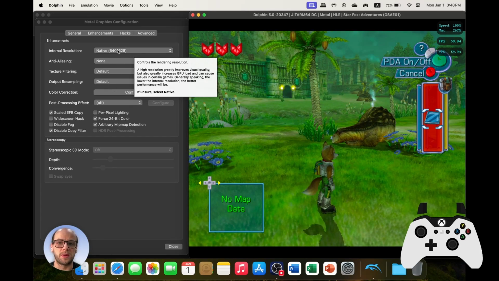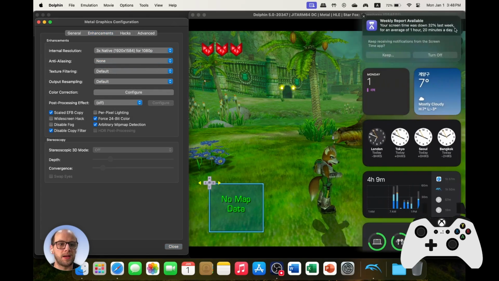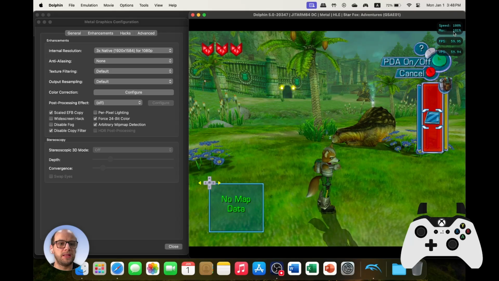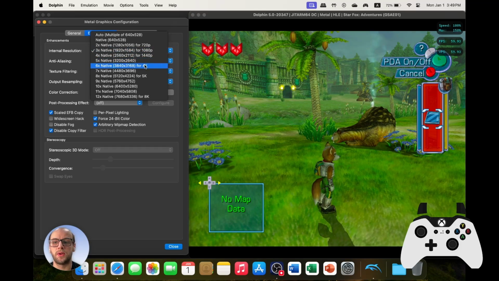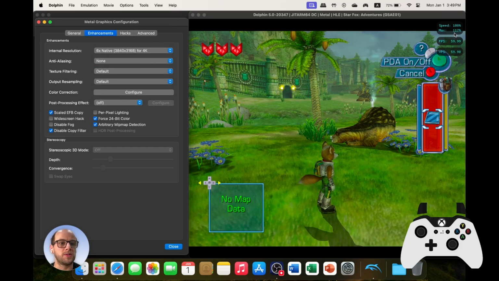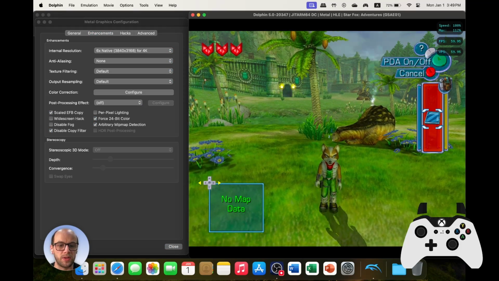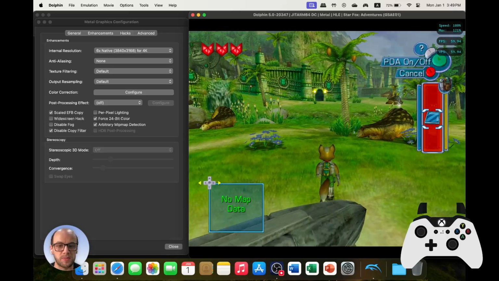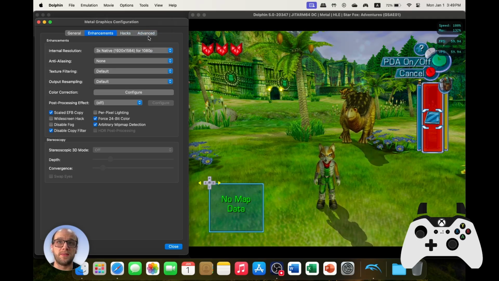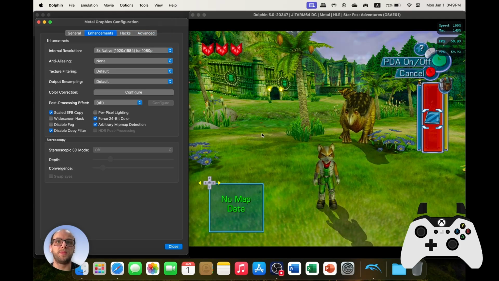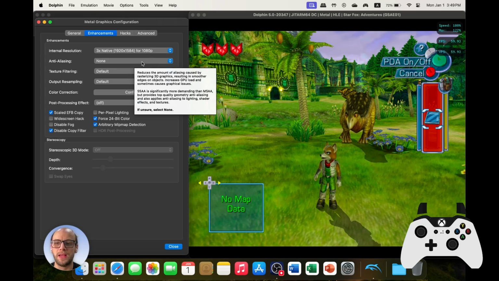So the first thing I'm going to do is go to internal resolution. I'm going to put that up to 1080p. I see my speed has gone down from 246 to 280 right there, and if I wanted to, I could put it up to 4K. And it's gone down to 110, but it still runs. But if you look, the game actually looks a lot better. It's already used some graphical enhancements and other things there. So I'm going to stick to 1080p just because the TV and the screen that I've got doesn't really matter, and I think it just looks okay anyway in 1080p.